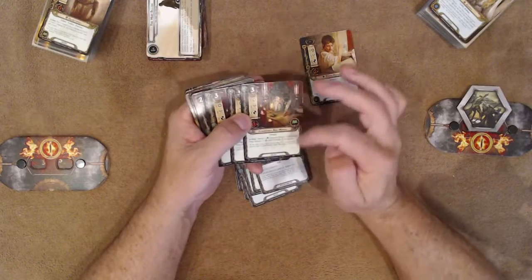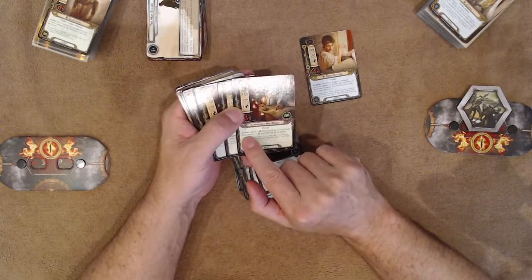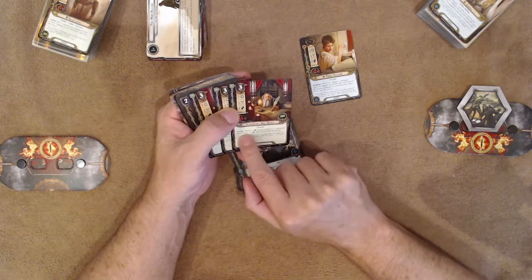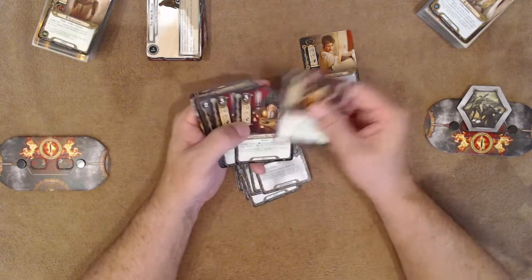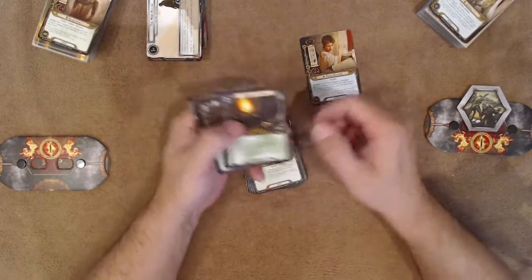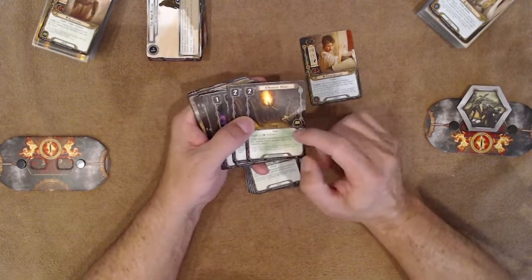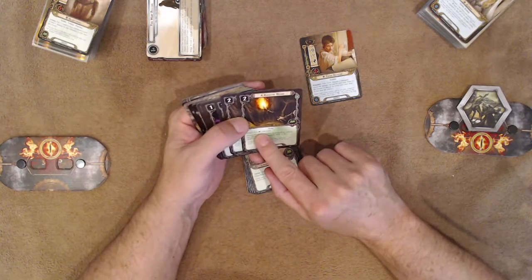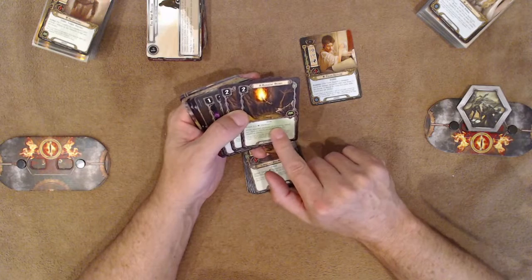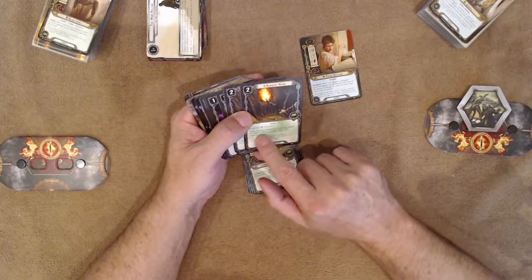A Lore 3-cost ally. This is Longbeard Mapmaker, Dwarf. Action: spend 1 resource to give Longbeard Mapmaker +1 will until the end of the phase. So you can spend a resource to make him a little bit better there. The Burning Brand, it's a Lore attachment, 2-cost item attached to a Lore character. While attached character is defending, cancel any shadow effects on cards dealt by the attacking enemy.